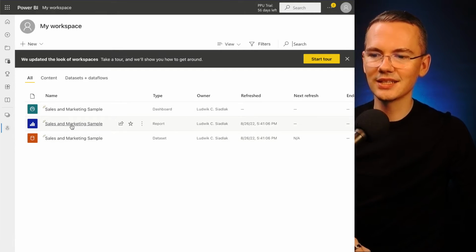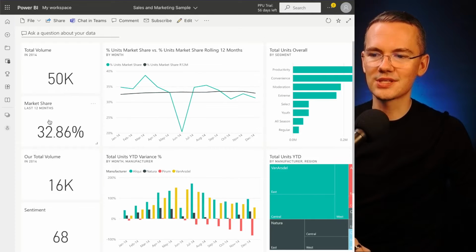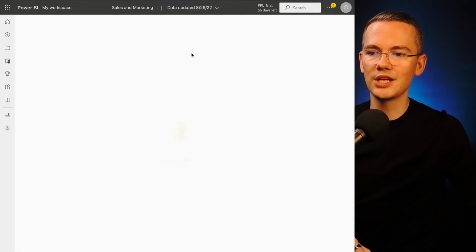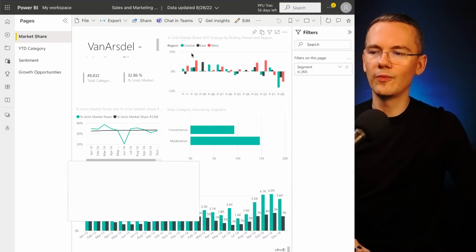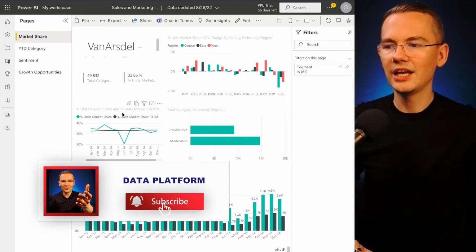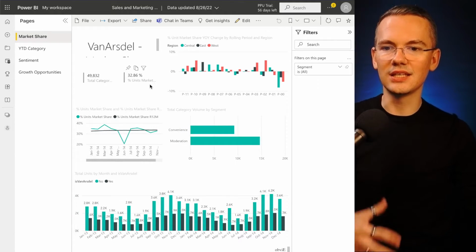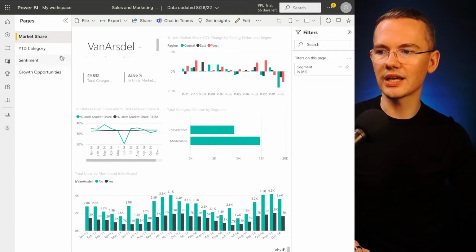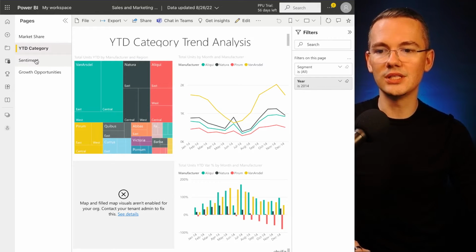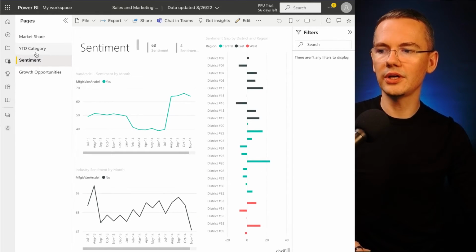So if you just click on that dashboard in here, you'll see that it will pull some of those visualizations, and regardless of which one you click, it will bring you to the actual report page. So as you can see, straight from here we can start exploring what kind of visualizations we have available in Power BI.